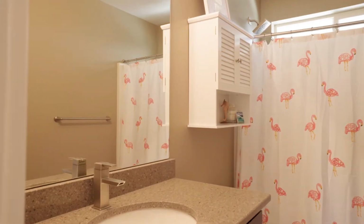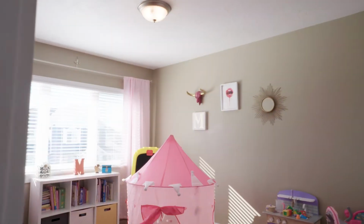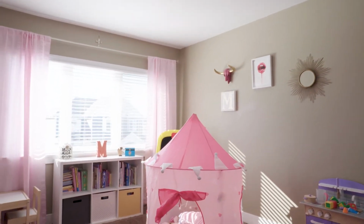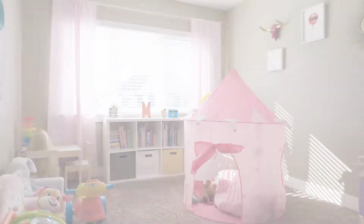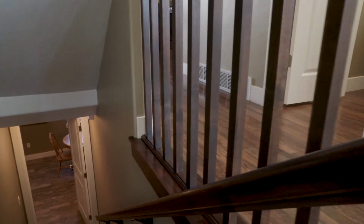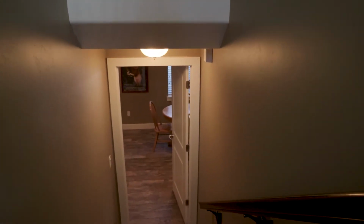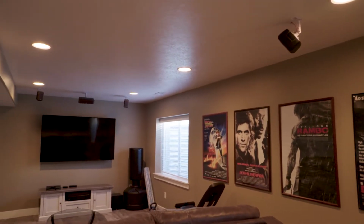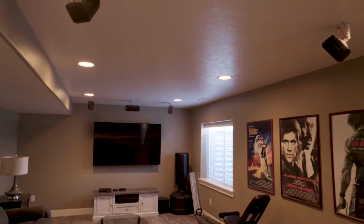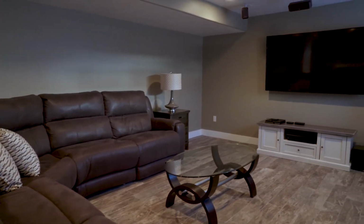Definitely. Yeah, very nice. Another full bath, which is necessary. So you got the 3 bedrooms, 2 full baths upstairs, which is super desirable. Definitely. These are great spaces for kids too. Yeah, and so it looks like the basement's finished as well then. It is. How nice is that to have the finished basement? Everybody wants to have their entertainment area downstairs, and they have done a great job making this a wonderful space. It's all wired for surround sound upstairs and downstairs, so you'll have that to be able to just throw all your speakers in and it's good to go.